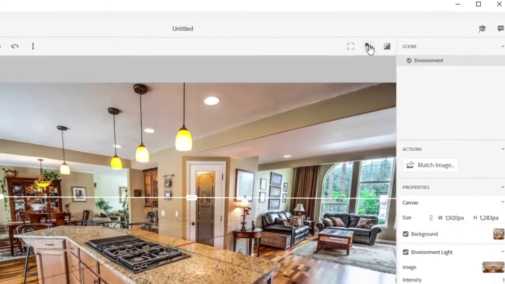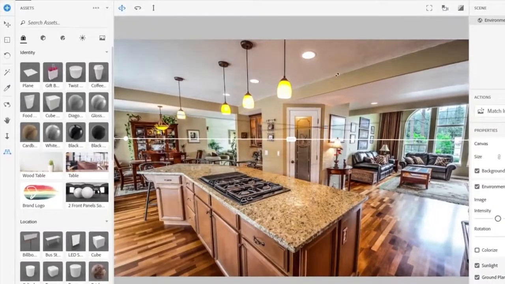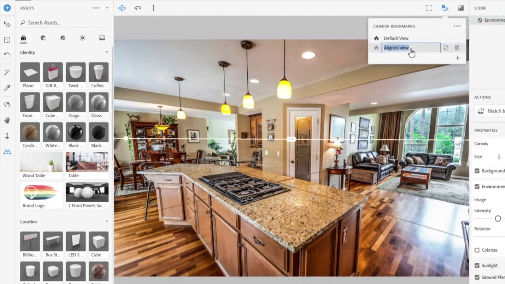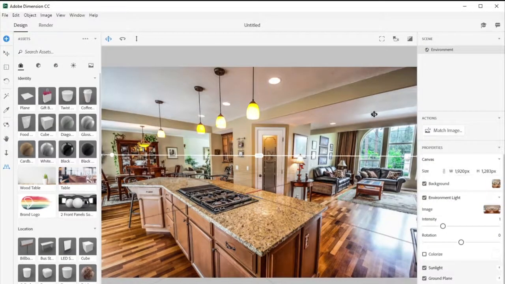You can then use the tool buttons on the left or simply middle mouse drag on a 3-button mouse to dolly, right mouse button drag to tumble or rotate, and scroll the scroll wheel to move closer or further away. So now that we have made a mess of things, we'll go back to our previous alignment by double-clicking its bookmark.